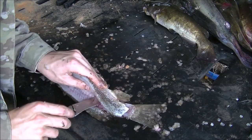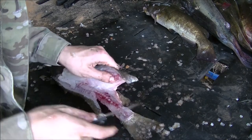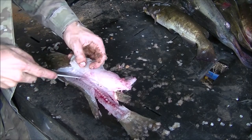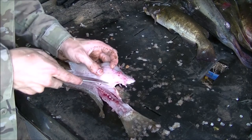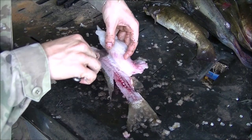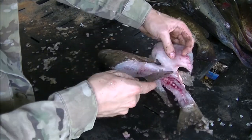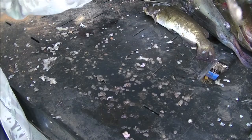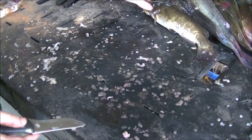And then what I like to do once I get to this point is I like to just go ahead and poke it through right there. Depending on which hand is your dominant hand, depends on which side is going to be a little harder for you than the other. There we go. And then just finish the cut. There you go. Problem solved. That's how you fillet a normal fish.